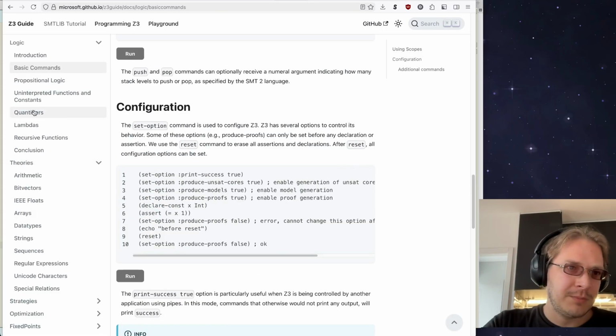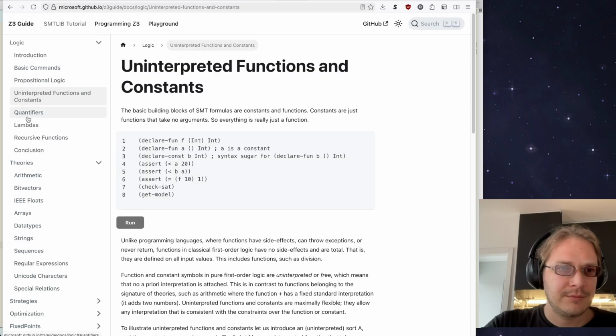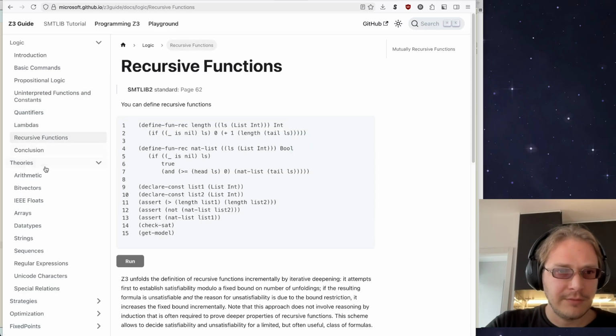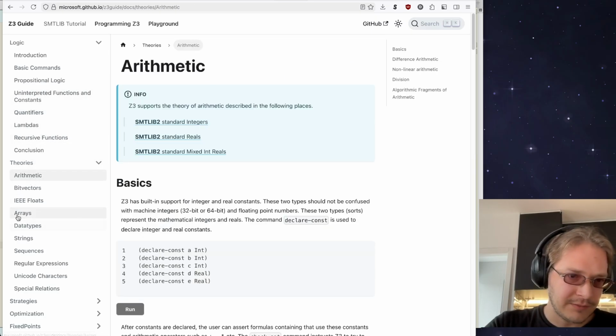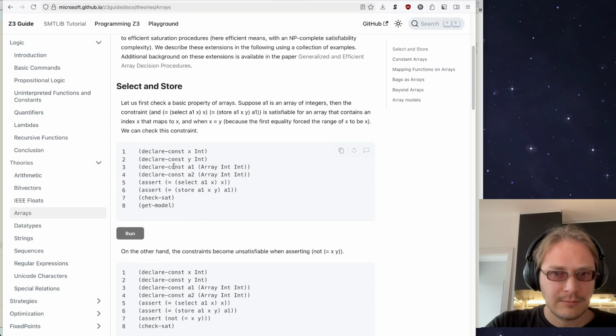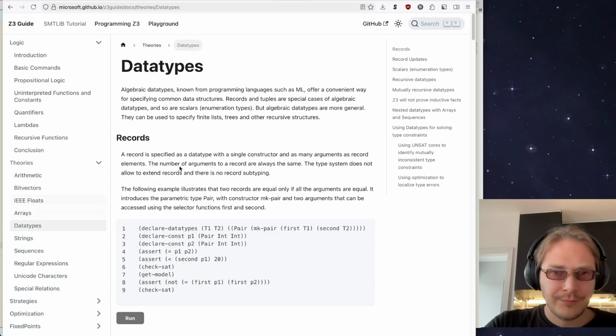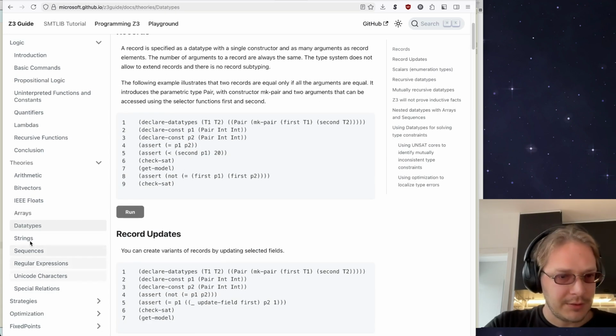I seem to remember some of this. Lambdas, recursive functions, arithmetics, arrays. I don't need this. Oh wow, data types.